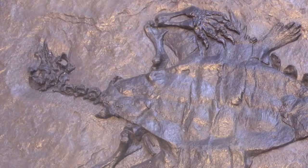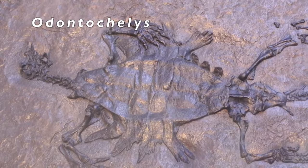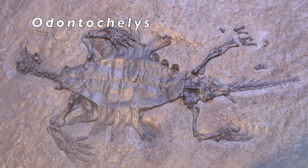In 2008, Chinese paleontologist Li Chun and a team of collaborators described Odontochelys, a very surprising turtle that was older than Proganochelys. It came from ocean deposits from the Triassic period of China, over 230 million years old. Odontochelys had a really solidly built skull like a modern turtle, but it had little cone-shaped teeth all along its jaws. And in addition to that, it didn't have a carapace — it only had the flat lower part of the shell fused together, the plastron. Instead of a carapace, it had widened ribs — kind of big flat structures — but they weren't fused together to make up a shell. It was essentially a turtle in a half shell.